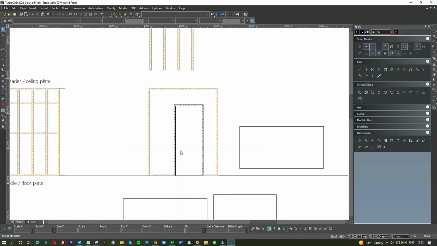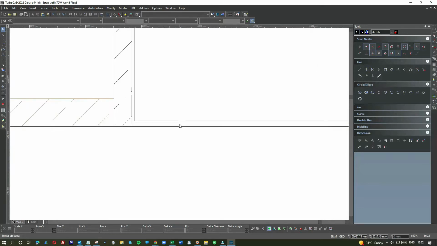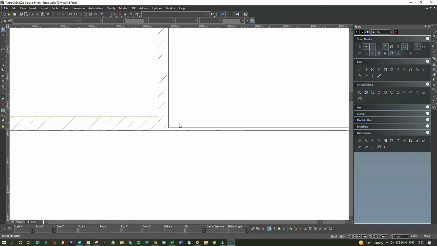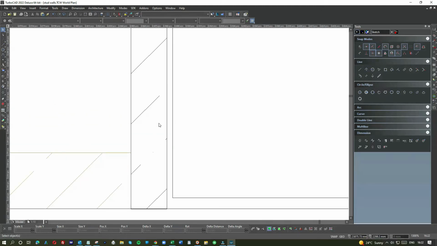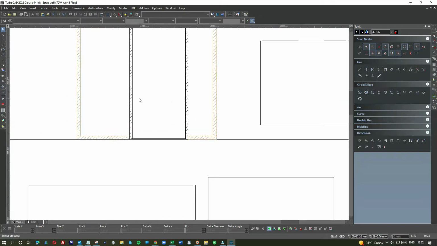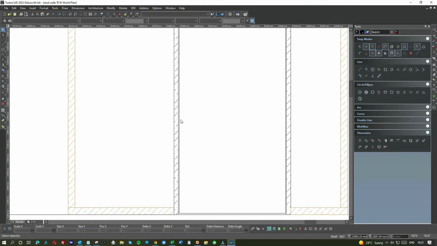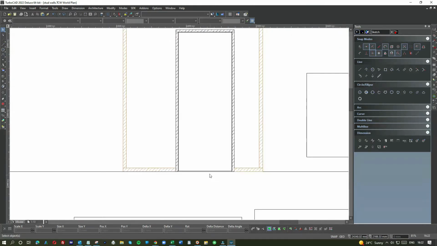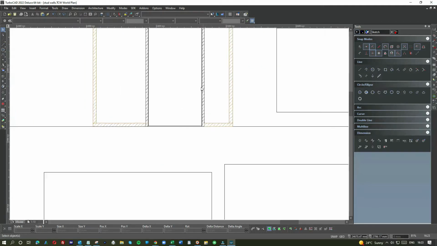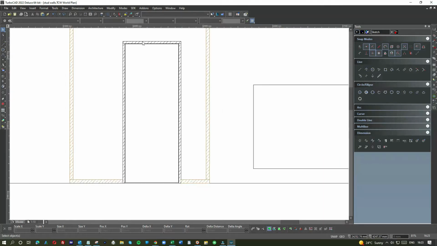So what I've done here now is first of all I put a door in. Now the door wouldn't sit on the floor because you need clearance so that the door swings in and out. So we usually allow about 10 mil for that. So I've allowed that. And then the door is never tight to the lining. You need a margin for the hinge and for the door to open and close without touching. And for that we leave a margin of around 5 mil all the way around. So 10 mil up, 5 mil all the way around, and then it's 32 mil door lining put around.